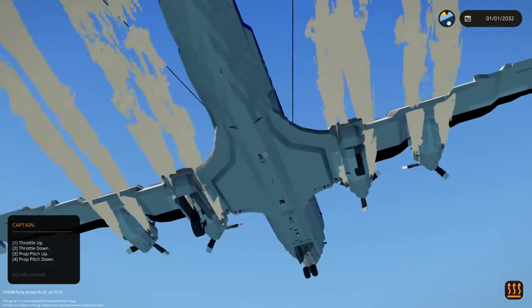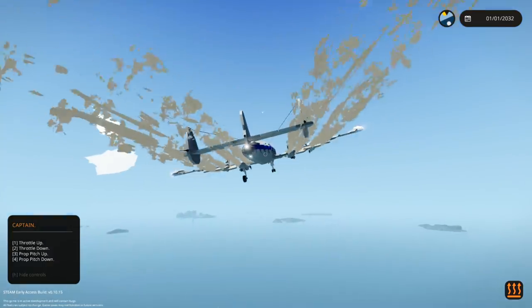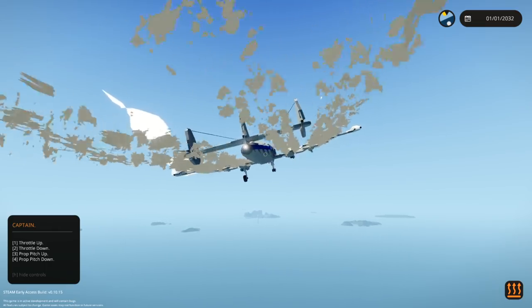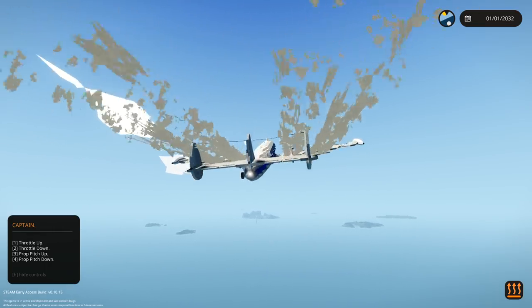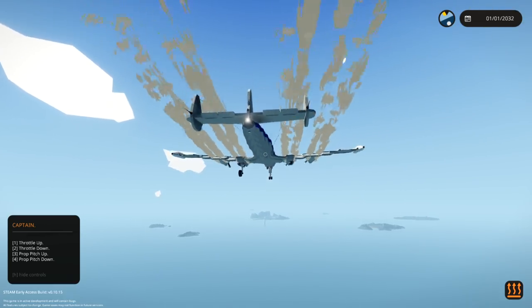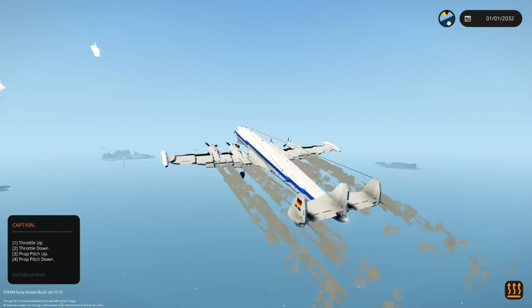The door just isn't opening. It's just not opening. We could do some aerobatics. Maybe if I wiggle a bit. I'm wiggling the plane to try and drop it out. Come on, landing gear. Come on, landing gear. Nope. Not really doing its thing.